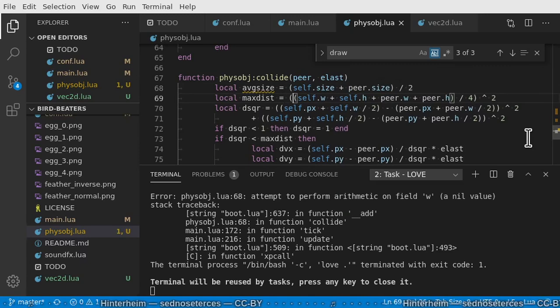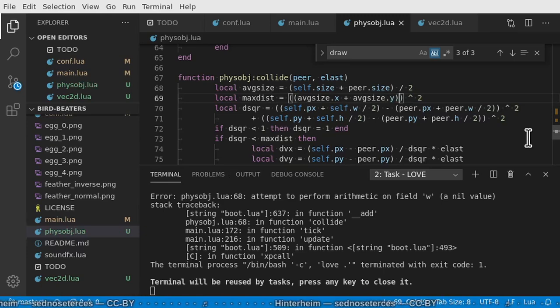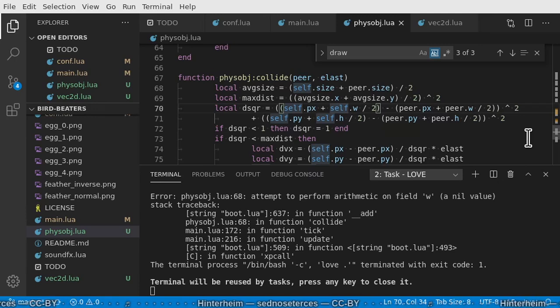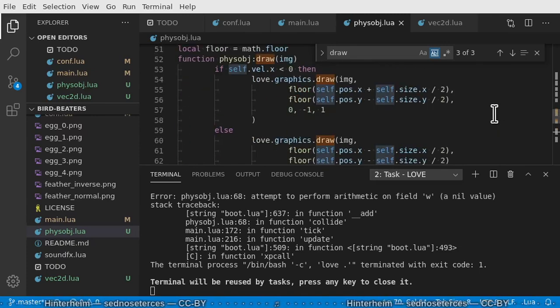And squaring it. But where is the position?